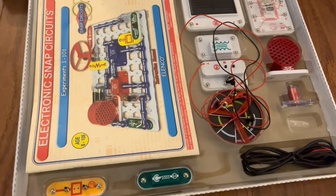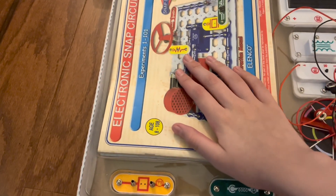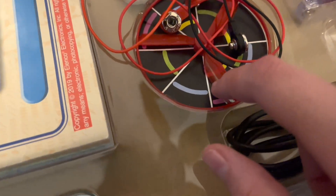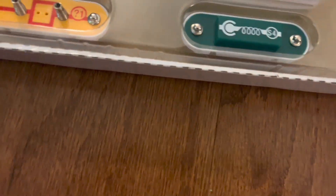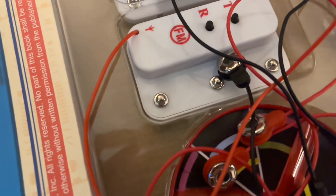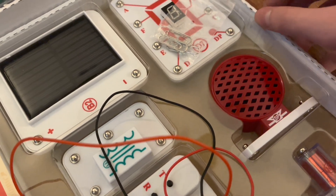Now let's get off the tripod and go over the parts ourselves. Starting with the top package: we have our manuals, black and red jumper wires, PC wires for those projects, the fan that goes on the motor along with the little color wheel that also goes on the motor — you actually have to cut this out of the junior manual. We have the two-spring socket, the S4 vibration switch, the FM module, the speaker, the electromagnet, the transformer, the solar cell, our seven-segment display, and our little bag of paper clips.